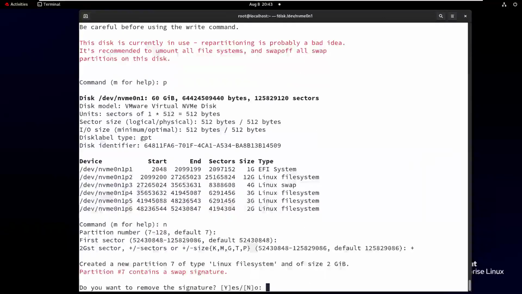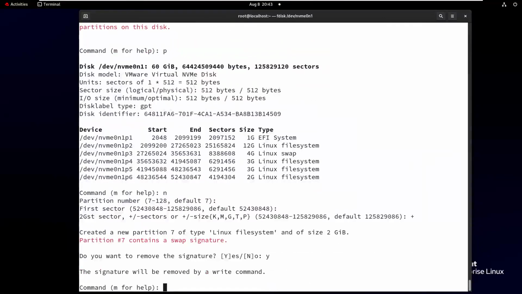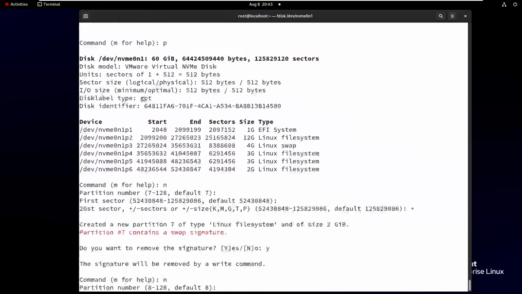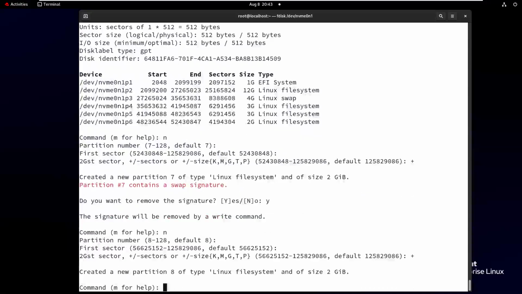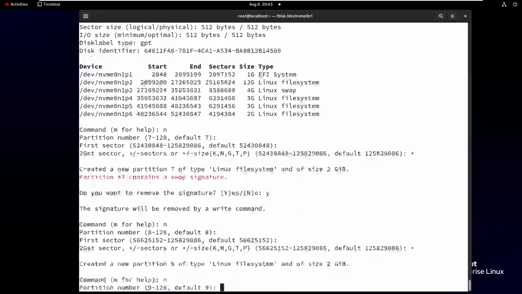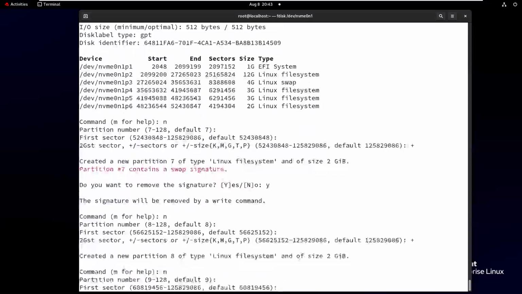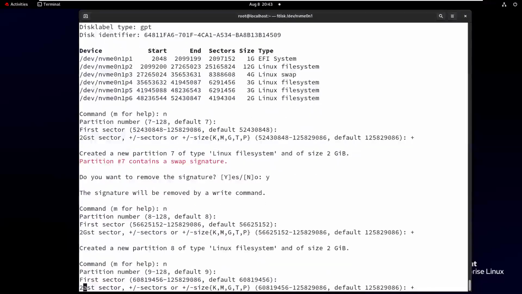Then the first one is created. Now I will take another one, again 2 GB. So the second one is created. And again, I will take the third one, partition 9 with 2 GB.